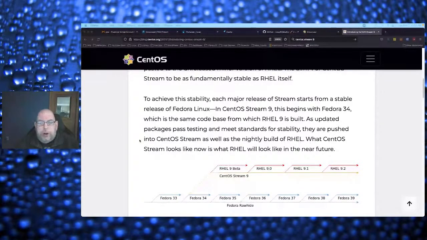Now, this means that CentOS is no longer a one-to-one feature parity version with the current Red Hat Enterprise Linux that's available to businesses.